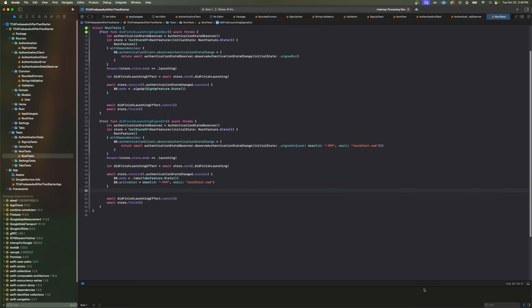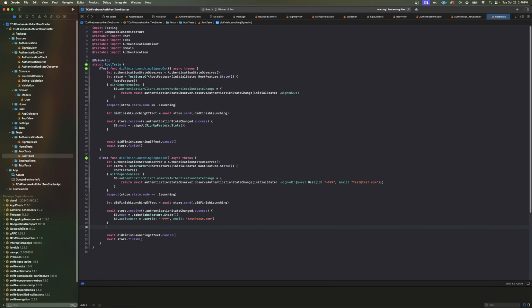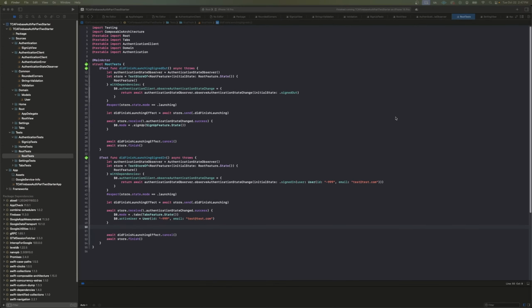And that should be all we need. Let's go ahead and run it. Great. Now we're testing both the signed in and signed out state for did finish launching. So we now actually have all the functionality we need to sign up to Firebase. Up until this point, we've just been doing it in tests and with previews, not actually hitting Firebase. But now we're ready to try that.